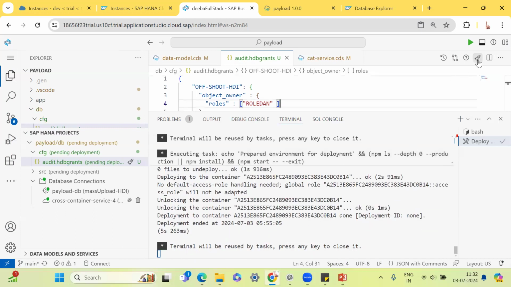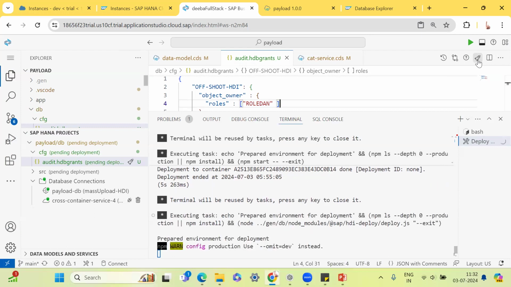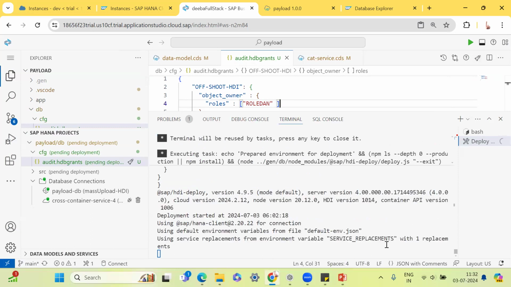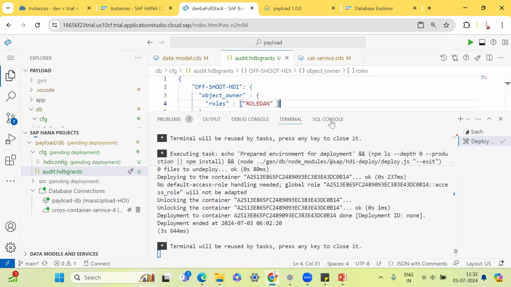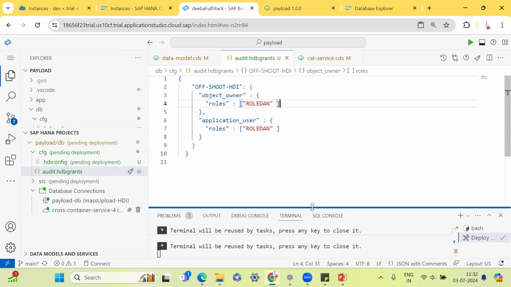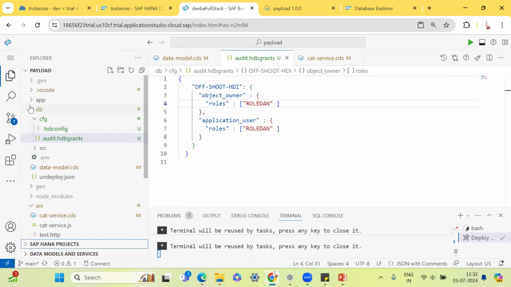Once again, let's deploy it. I didn't see it actually. Yeah, so everything is working fine. And now we can go to our synonym.